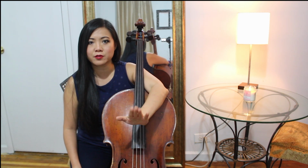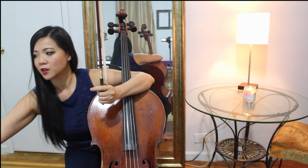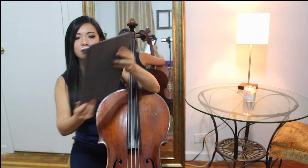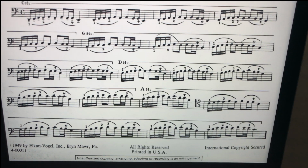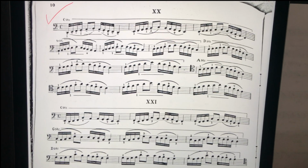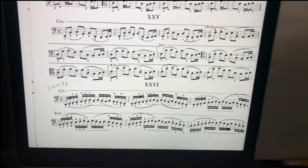So one of the most important things is the exercise and warm-up routine. I have a couple of suggestions for you, and I have my iPad right here. And I do have to credit my old teacher, Mark Churchill, who started me on this routine, and it really, truly works. This I so recommend, which is Sevcik. Why I think this is so good is that not only does it help you practice shifting, it really gives you an opportunity to work on your intonation, because when you shift to certain places correctly, you know the intonation. It really helps you get to know the cello.